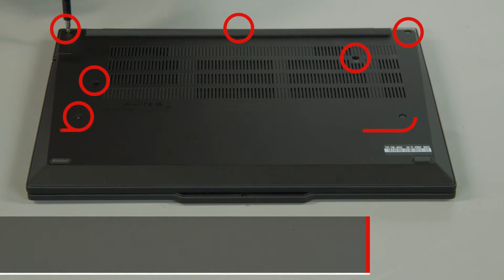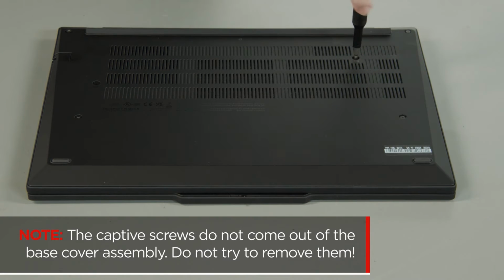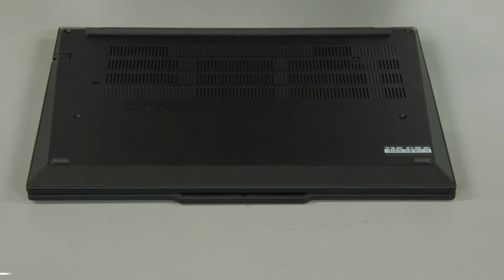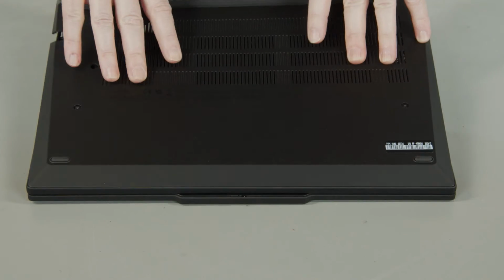Loosen the 7 captive screws on the bottom of the system. The captive screws do not come out of the base cover assembly. Do not try to remove them. Lift the cover near the hinges to release the clips and remove the cover from the system.